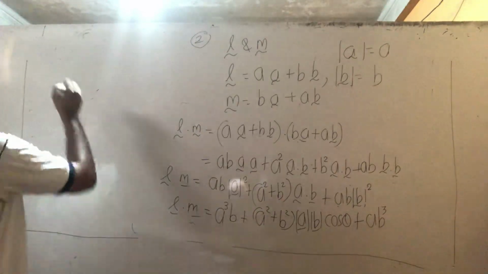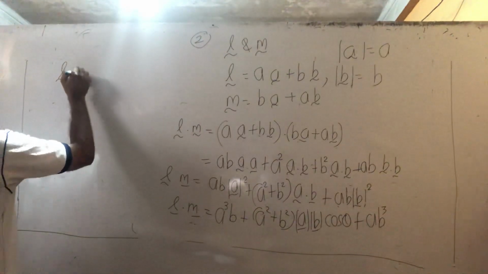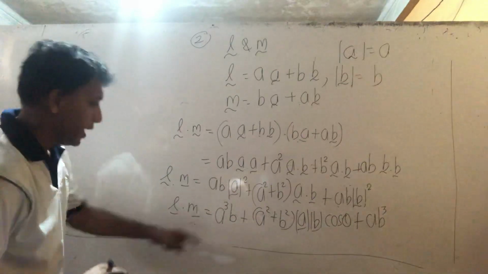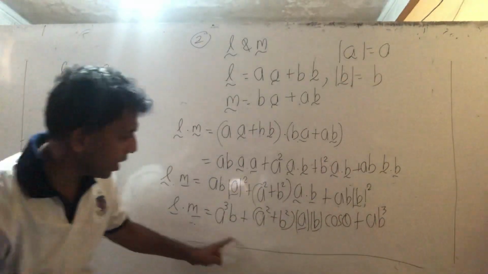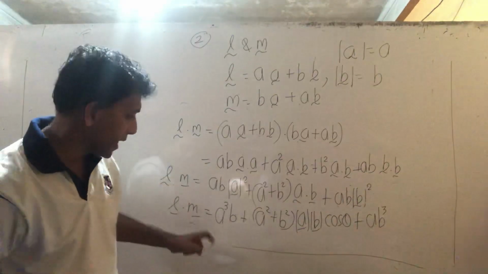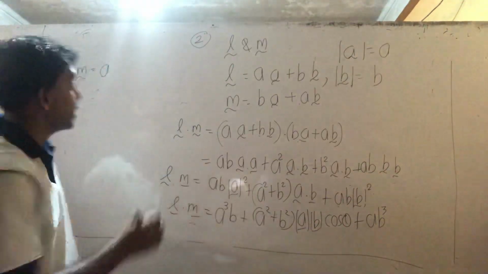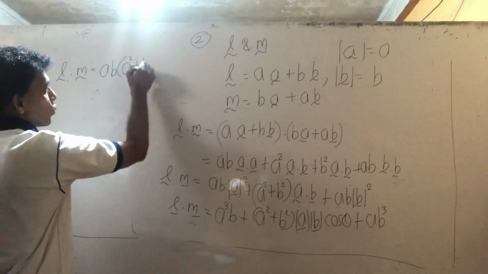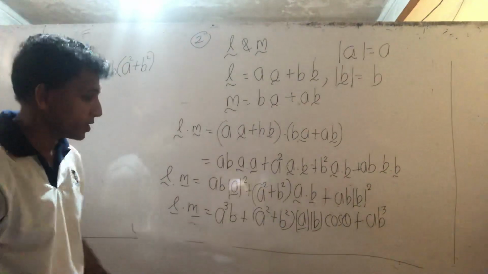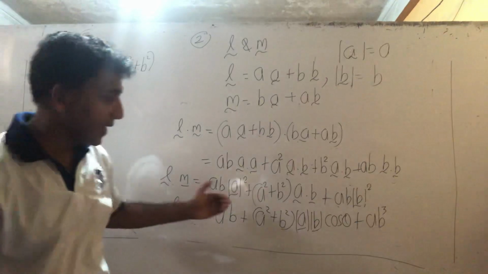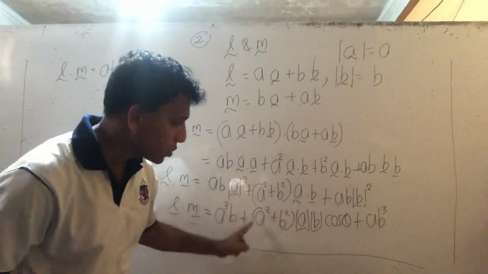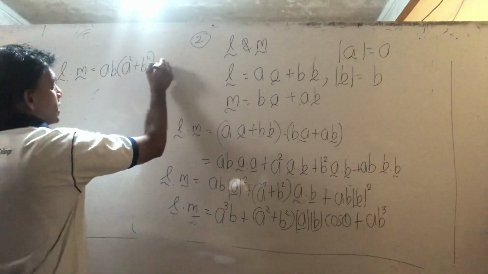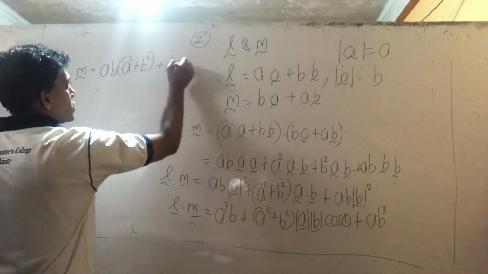So simplify now. Vector L dot vector M equal to, any further simplification, A cube B. Now see the first and the last. We can take AB out, becomes A square plus B square. Nice question, nice work, simplify. A, B take out, therefore A square plus B square. So here also we substitute that product knowledge, scalar product knowledge, plus A square plus B square.